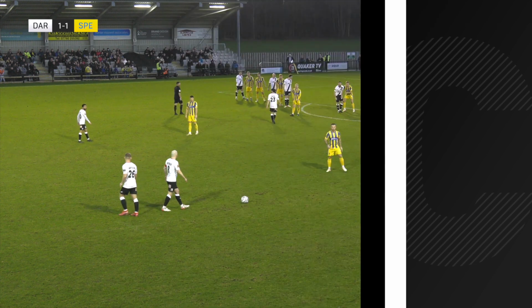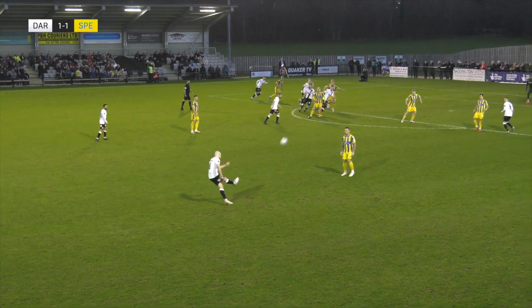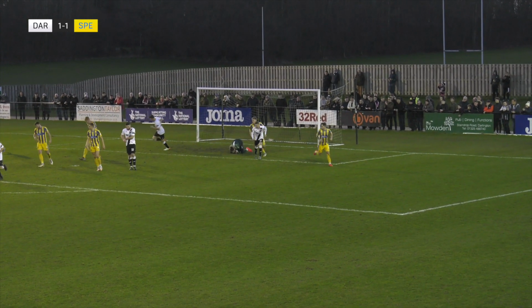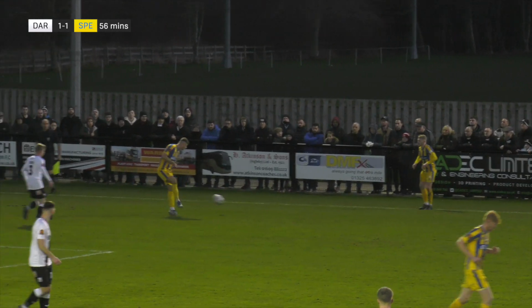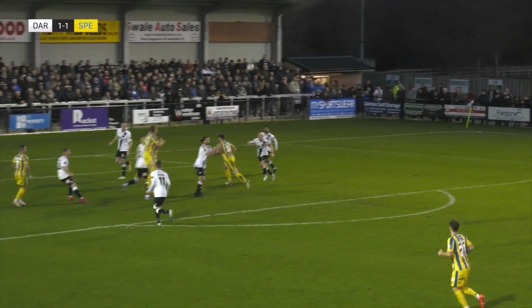But a week ago, Stephen Thompson had been sent off at the end of the first half. Still 11v11 at the moment. Hatfield takes the free kick. It's into the box. Ellis gets a header on it, but just can't quite get any power. It was goal bound, but starting a little bit slow to get it back into position there from the throw-in, I felt. So they allow it to be returned quite quickly.